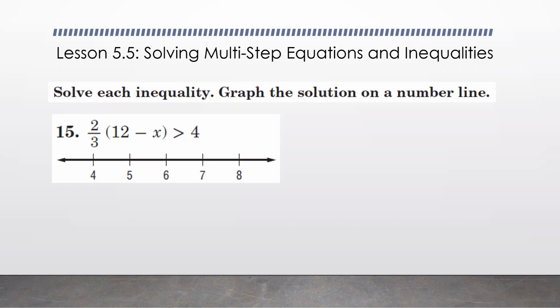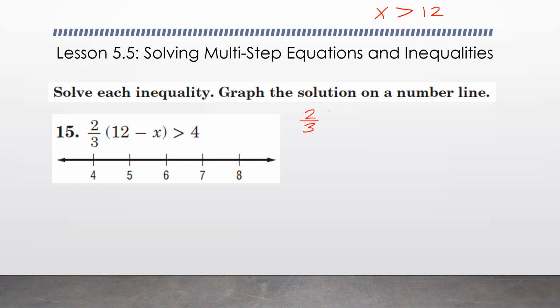For example, if you end up with some kind of solution where x was greater than 12, okay, so that means x can be 13, 14, 15, 15.2, 15.3, 15.4. It can be any value as long as it's greater than 12. It cannot be equal to 12, but it can be greater than 12. So we obviously cannot list every possible solution to that inequality, so we use a number line to represent that, okay? However, inequalities are solved just like you would an equation, okay? With one major difference, which I'll get to, okay?